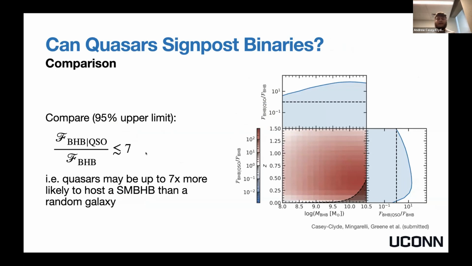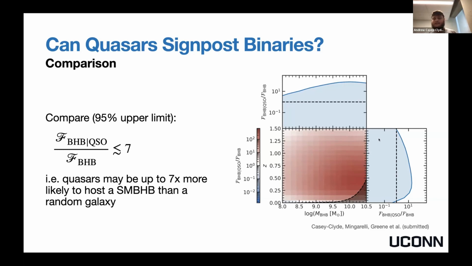Or put another way, if I'm looking out into the sky and trying to choose where there might be a binary, I'm choosing somewhat randomly, I'll do about 7 times better if I limit my choices to galaxies that have a quasar in them, so quasar activity, than if I were to just choose from the entire galaxy population. So for things like targeted searches, a good place to be looking might actually be quasars, since we might expect there to be a binary there a little more often than in galaxies in general.